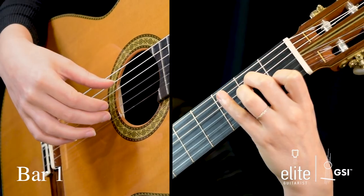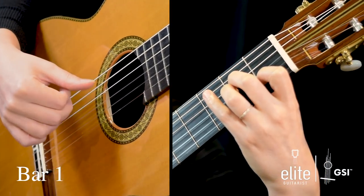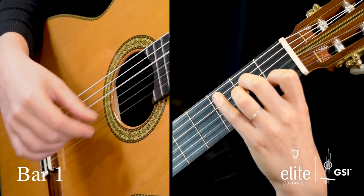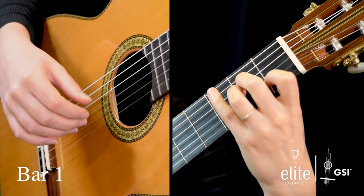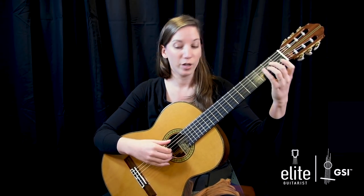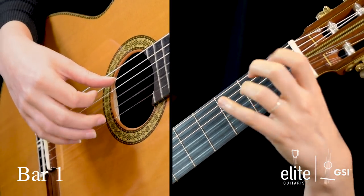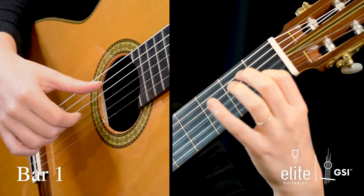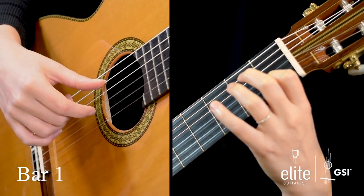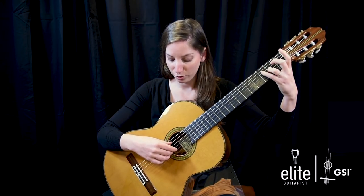So you pluck fifth and second string, then the fourth string, all A minor, third and second string, fourth string, first string, and four again. That's the first measure. So already here, even though we're just starting to play the notes, really make sure that you bring out the melody. So the melody would be A, B, C, C, and then E, and so on. So let's do that just with all the notes.